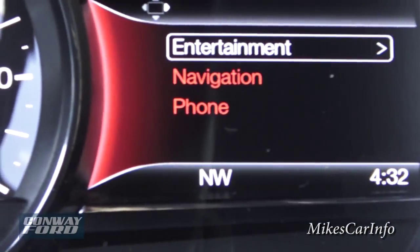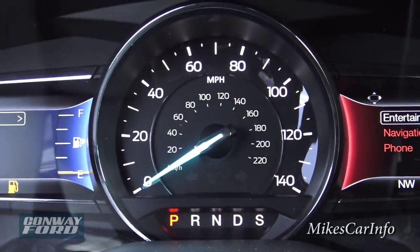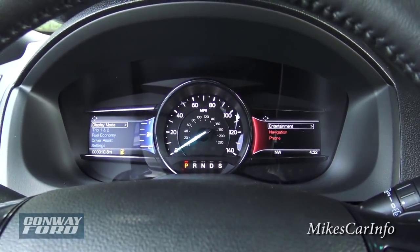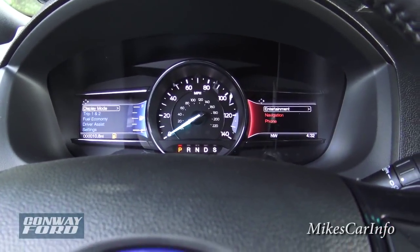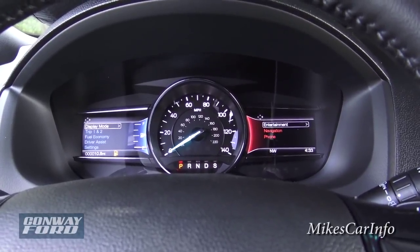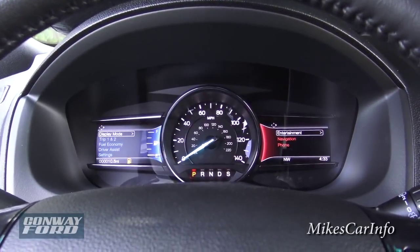At the bottom you'll see a clock and also your compass — the vehicle's facing northwest right now. It's real simple, but you can always access more information. There are levels upon levels of information you can access if you need it. Normally just driving around you can just set it and go — in my case I would just set the left side to the digital speedometer and keep driving.